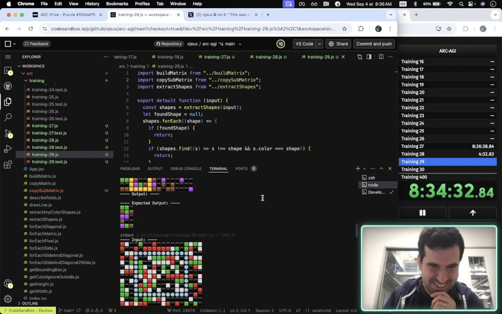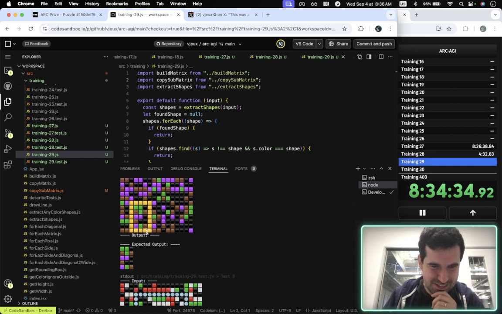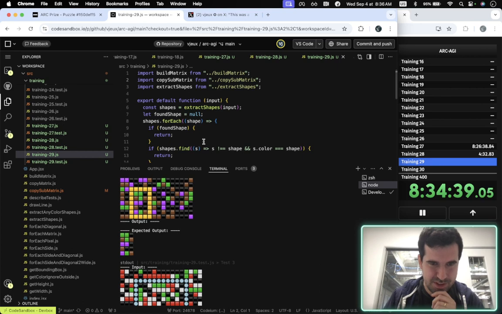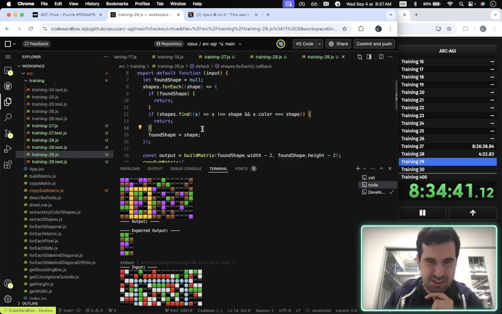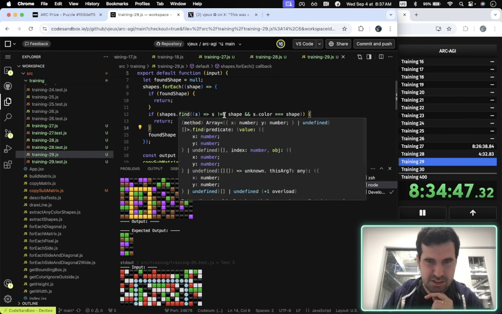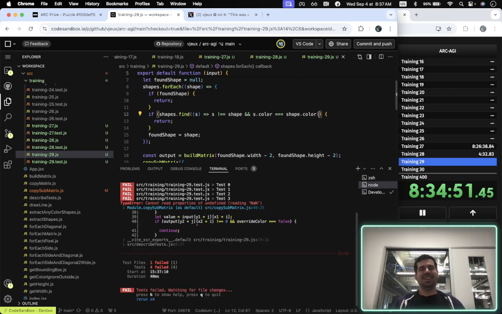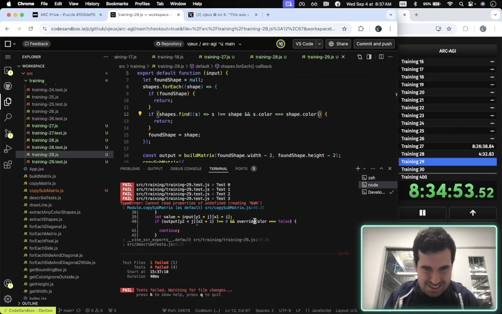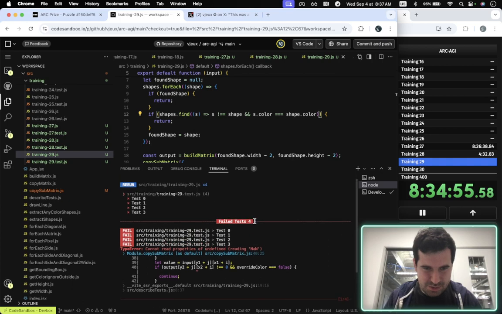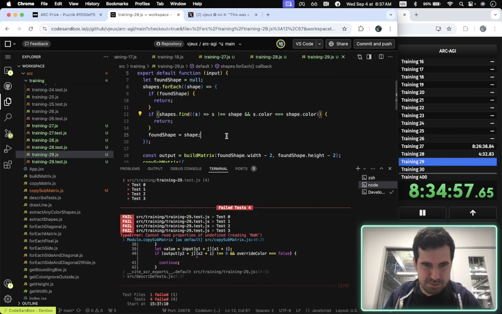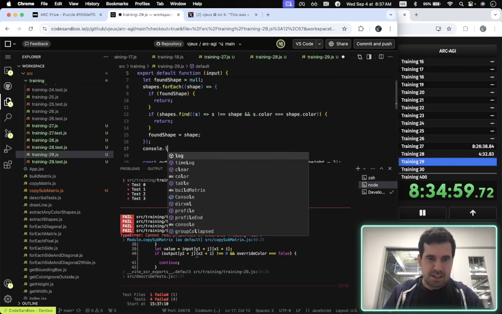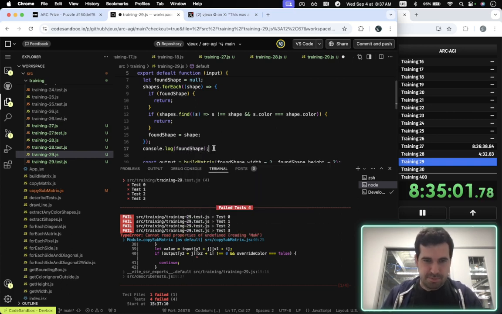Okay, I tried. So this one, output is 0. If shape.color. No. Okay, so copy submatrix. Found shape.